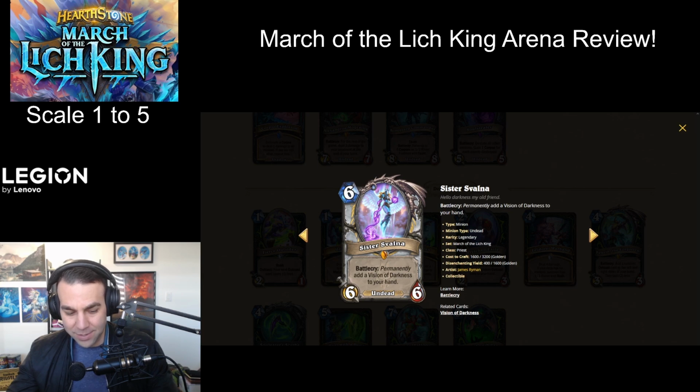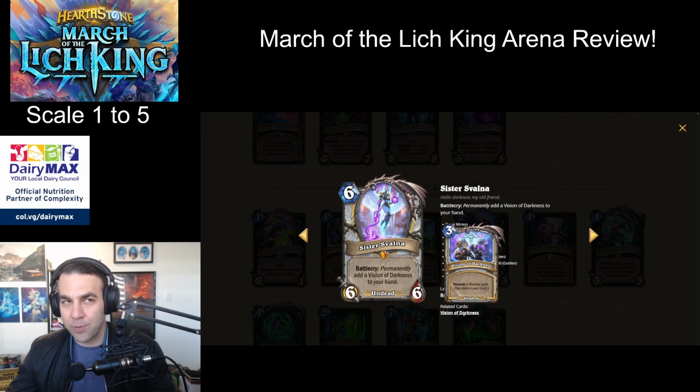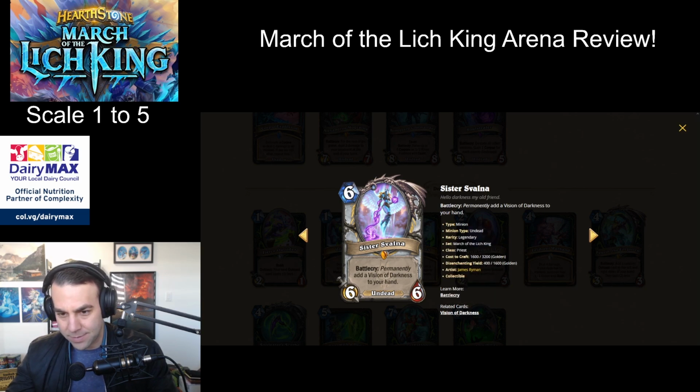Yeah, it's a little overcosted because you have to pay 3 mana to discover, but I think a lot of the shadow spells you discover are cheap and efficient. So you pay a premium for it, but this thing's just broken. I'm pretty sure this will be a 5.